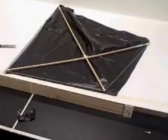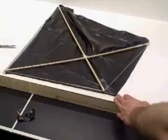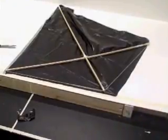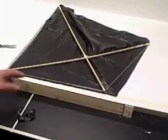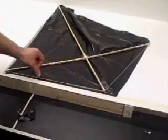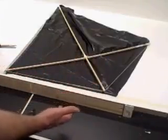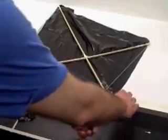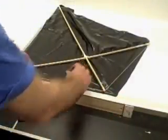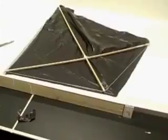I just want to show you a little taping trick that I have here. What I did was lay the masking tape down on the table, upside down, the sticky side up, just like this. Now the sticky side is up, and I pressed the plastic right down on that. See it? Trying to fold this up and tape it can be difficult. So now it's almost ready to go. It's attached to the plastic. I can cut it, and then I can just fold it right over. And it's a lot easier to do it that way. So if you're having trouble with the taping, try it that way.